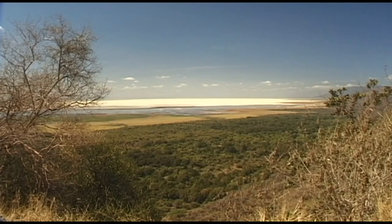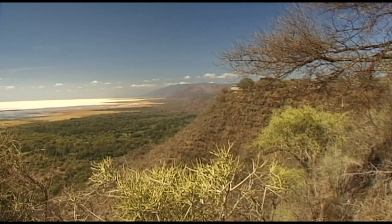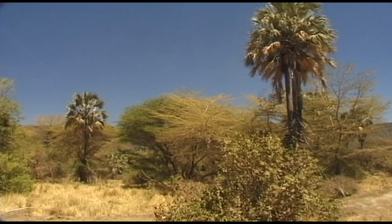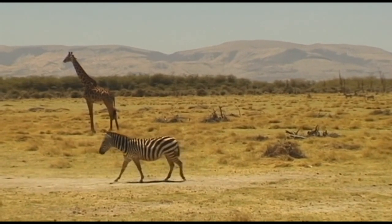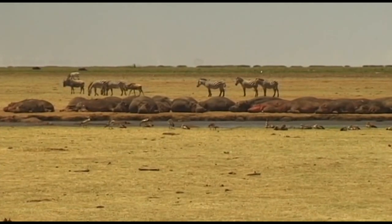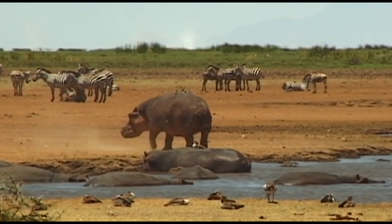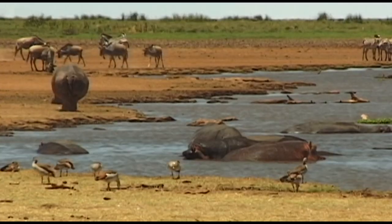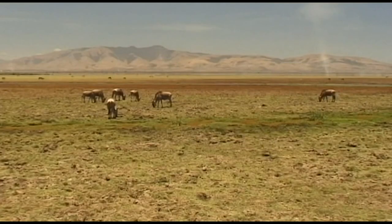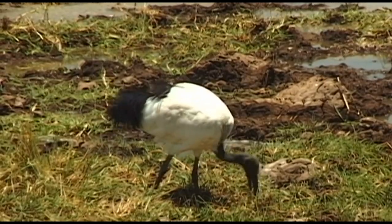In the dry season, the shallow lake reduces in size. Vegetation can only survive on its banks. The belt of green trees and surrounding grassland are home to many African animals, such as zebra. The water is inhabited by the hippopotamus. Not far from the hippo pools, numerous gnus and various types of antelope roam through the small nature reserve. Due to long dry periods, parts of the shallow lake are transformed into a muddy swampland that is an ideal habitat for various waterfowl.